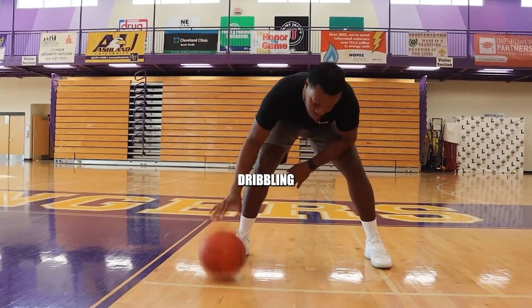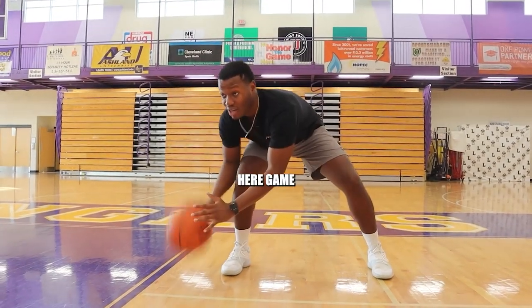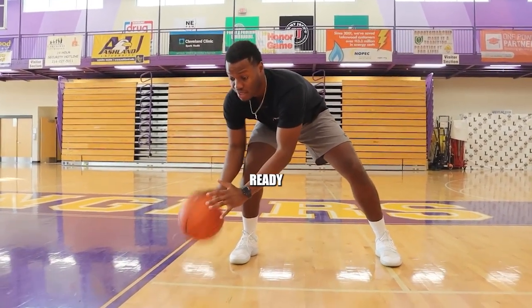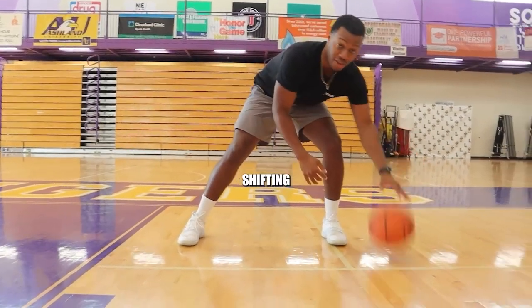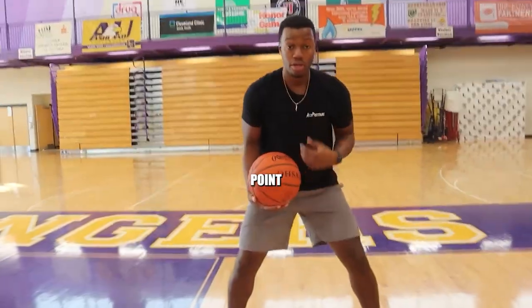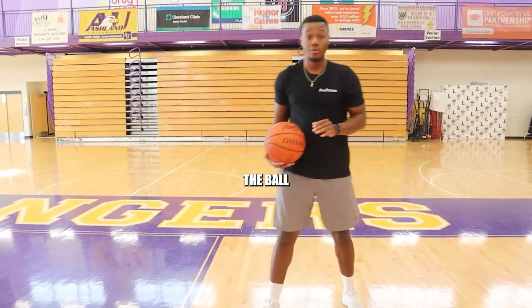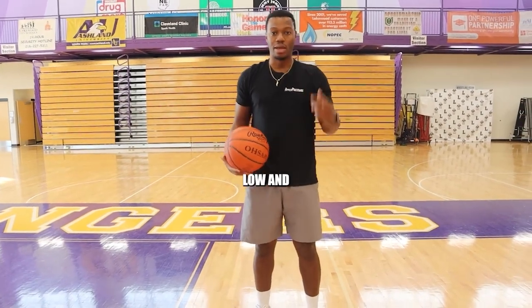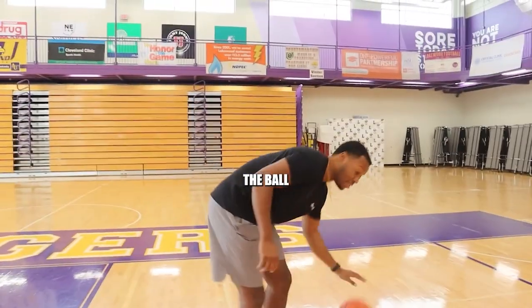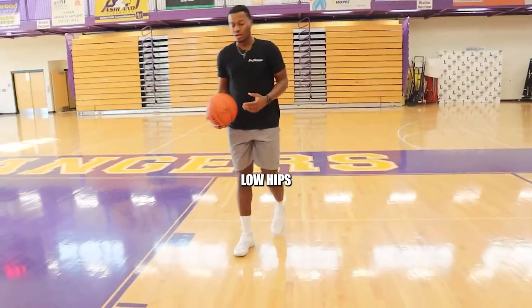I see too many people dribbling lazy. Remember, you want to get out of it what you put into it. So I got to be right here — game speed, game ready. I'm right here, fingertips controlling, then I'm shifting over to that left side. I'm counting out to 50. The whole point of being in this stance and practicing stationary is to get you ready for game-like simulation. When you're tired, when it's burning, don't stand up. Try to stay down there, because too many people lose the ball when they're ball handling because they start low and they pop up. They go to cross over, they pop up, and the ball's not there. You got to stay low the whole time. Anytime you dribble the ball, stay low — hips flex, stay low.